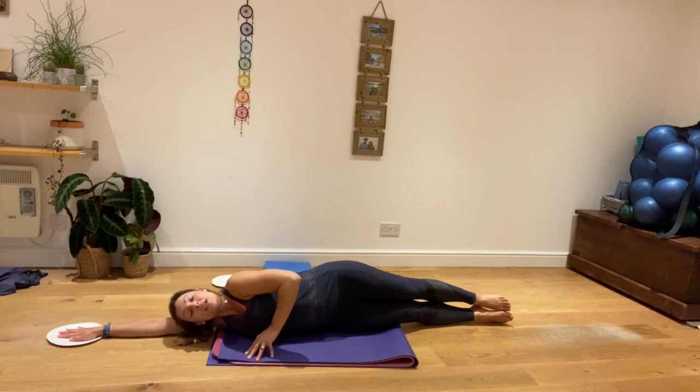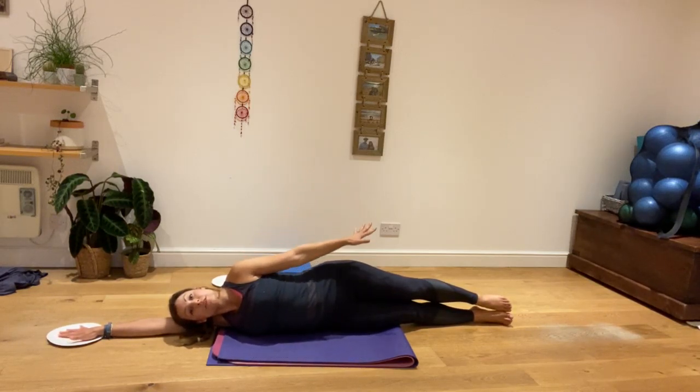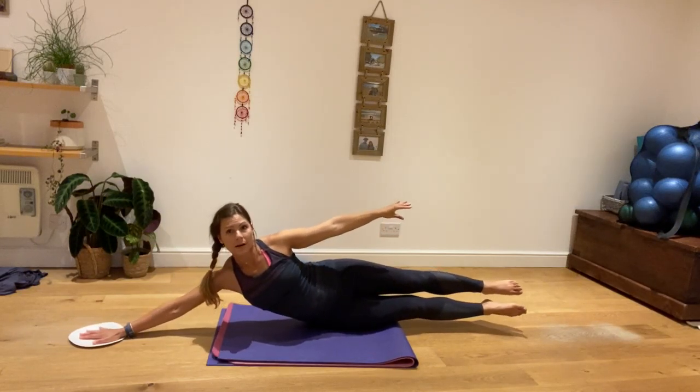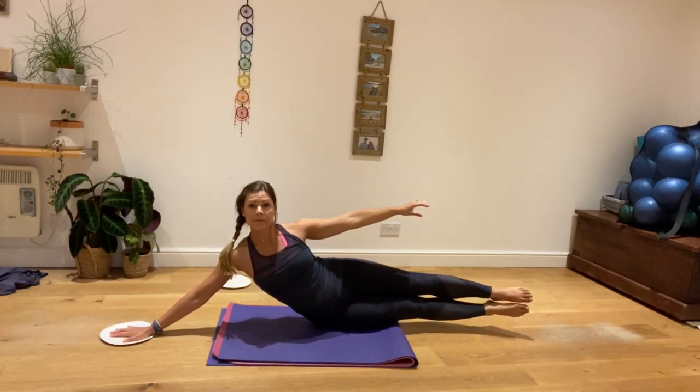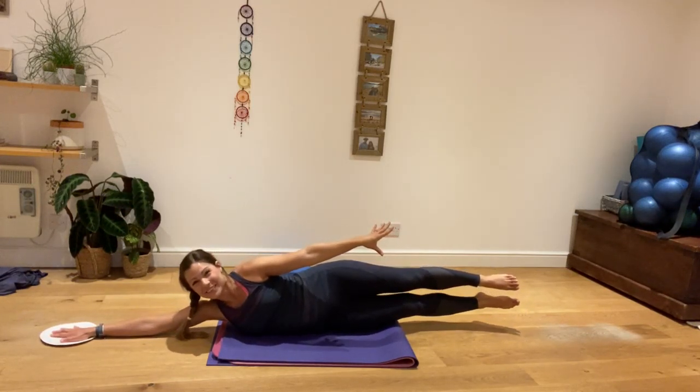Now those of you that quite like this exercise and you want to make it a bit harder, this top arm is going to reach sort of along the side of the body. So you reach away with the arm as we lift up. Does make it a lot harder to balance. And then we lower back down.